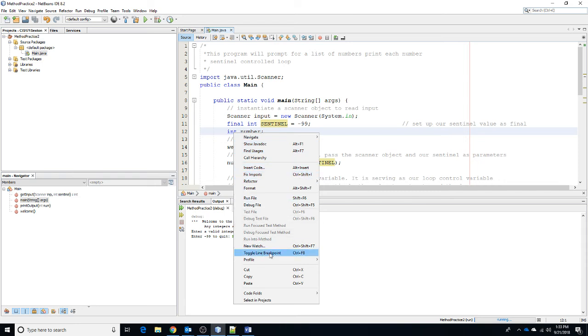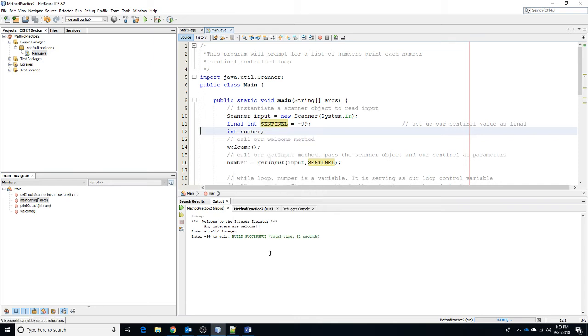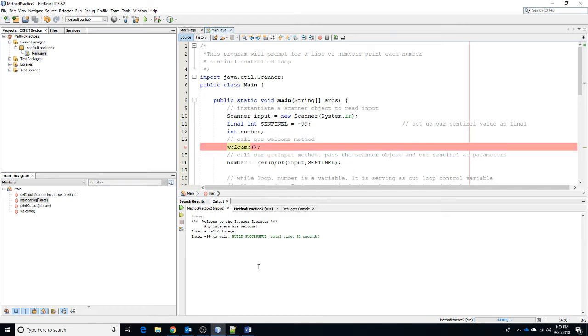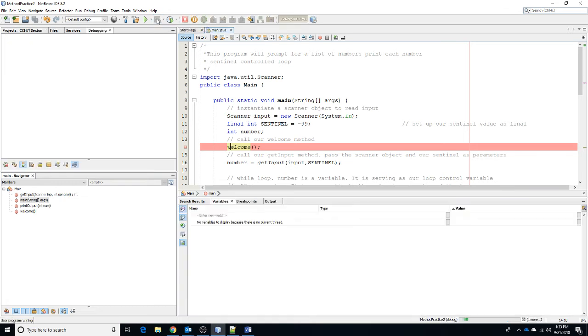I'm going to go ahead and set a breakpoint here. I right-clicked on the line of code where we declare our number as an integer. Oops, you can't do that. Can I do that here? There we go. Let me do it on the call to our method. I can't set a breakpoint on the declaration of a variable because there isn't really any code going on there to break. Now that I've set a breakpoint, let's try debug project again.